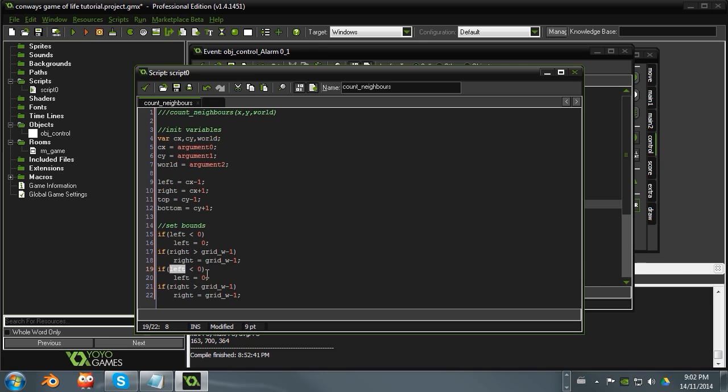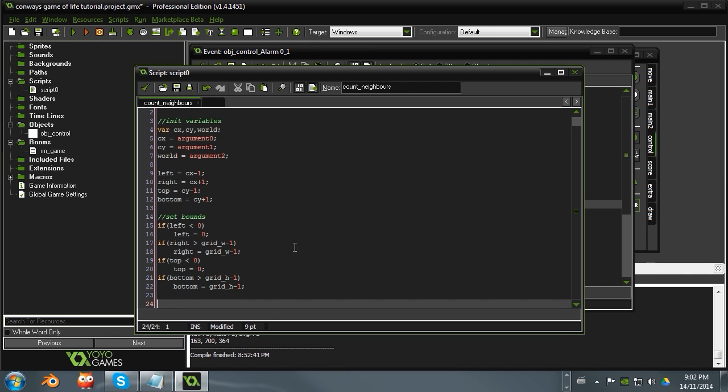And then we want this to be top, and we want this to be bottom, and we also want this to be H. So what this is going to do is if we're checking right at the edge of our world here, then we just want to check around here, and we don't want to actually check on the back side of it, right? So we don't want to go out of bounds. So now we're going to run a quick little for loop, and we're actually going to count the neighbors.